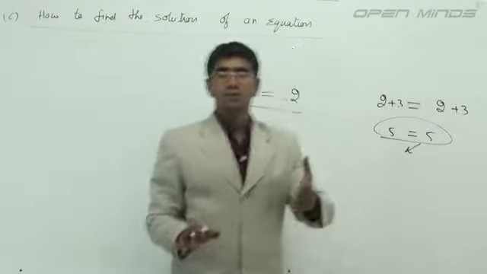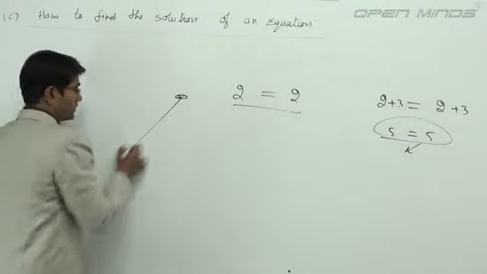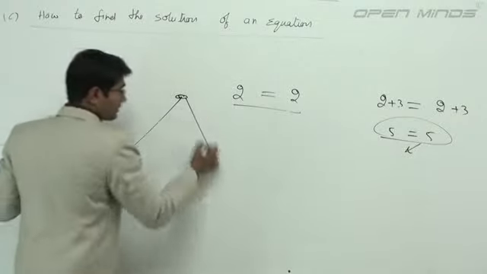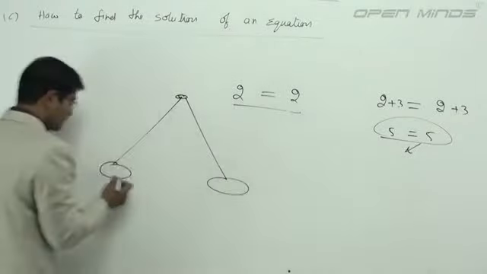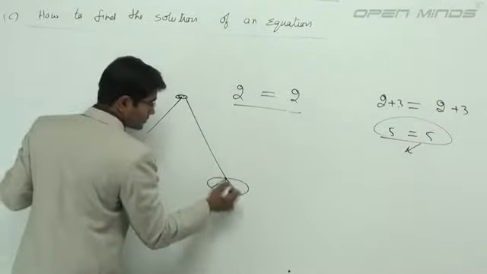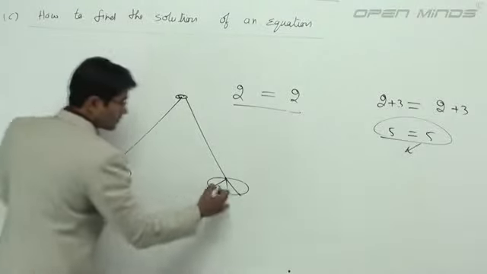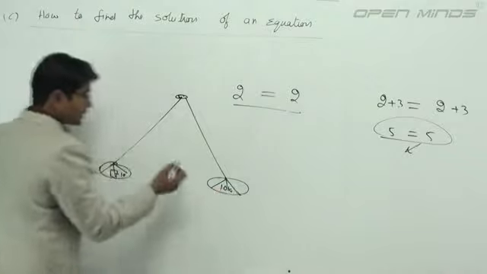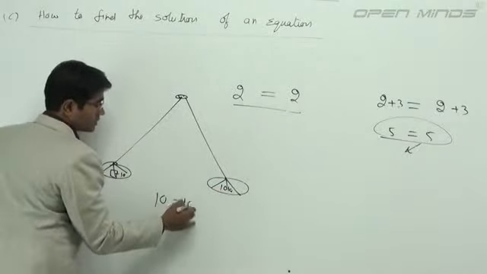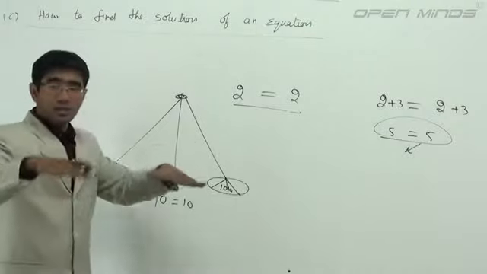So we give this analogy. Let's talk about a weighing balance. It's a balance where I keep weights here, right? So I keep weights like that. Let's say I keep 10 kgs on this side, and I put 10 kgs here. So I can say yes, 10 kgs is equal to 10 kgs, and I can see that this balance would not shift any side. It will be balanced, right?